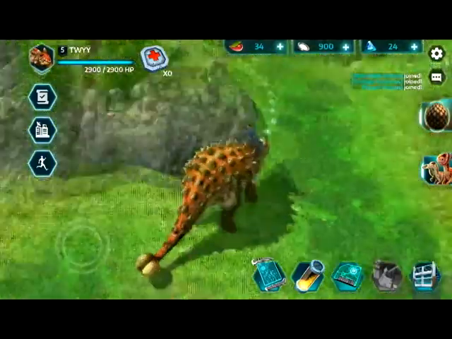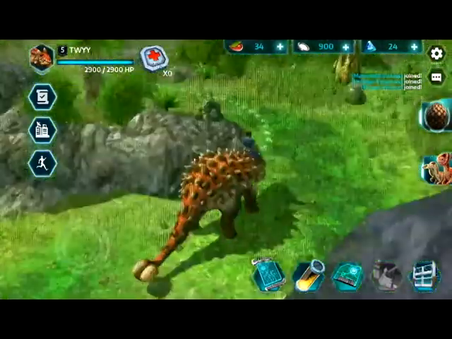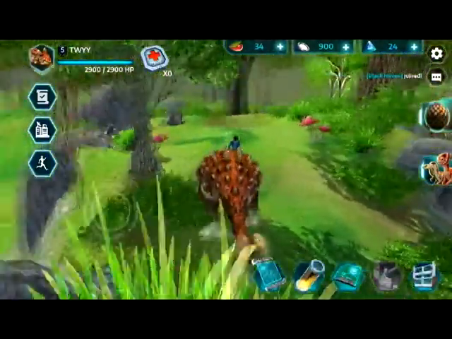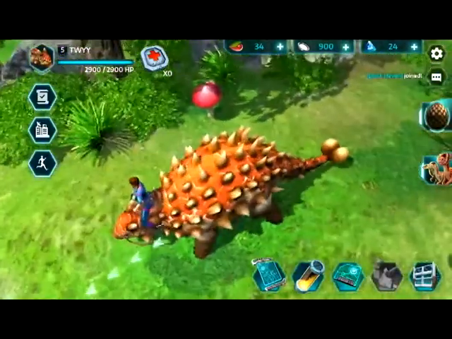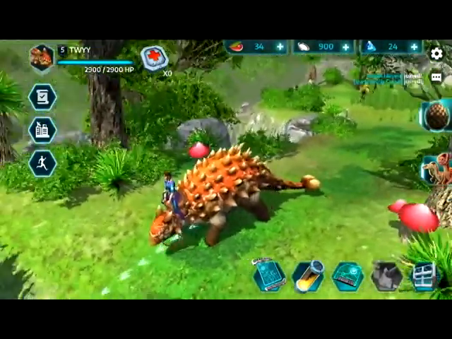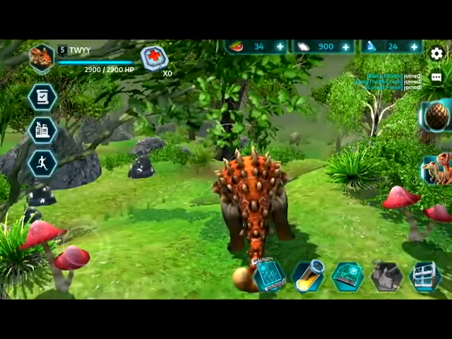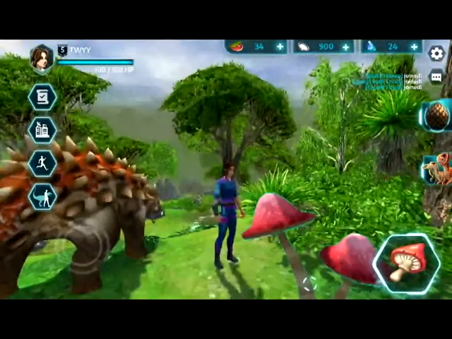Now what I really need to do is collect some mushrooms. Okay, run past this guy, I don't want to deal with him. Ooh, mushrooms. Is that guy following me? No. Okay. Click on your dino and you can dismount. When you're dismounted, you can actually collect.